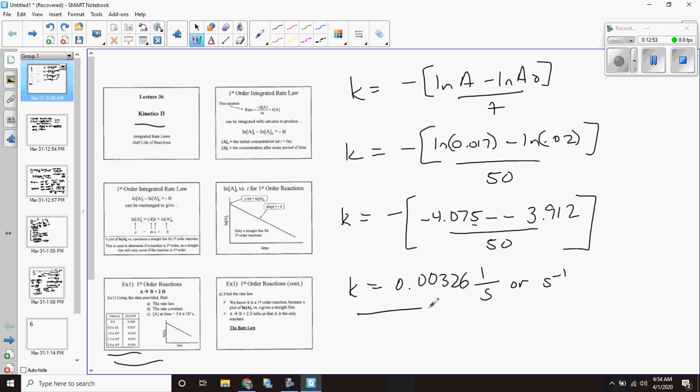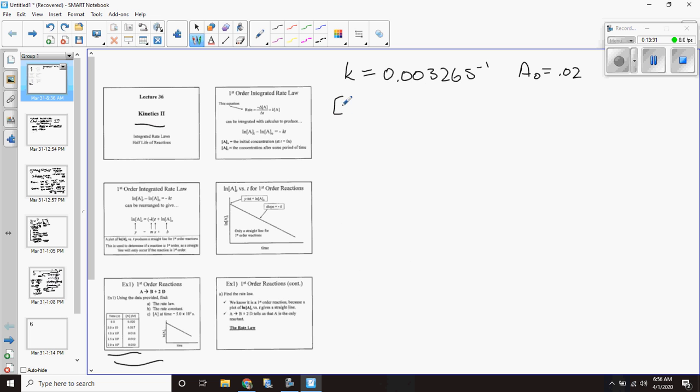Okay, so now this is the rate constant for this expression. So now I can use this to solve the third part of the problem. The third part of the problem is they want to know the concentration at 500 seconds, or 5 times 10 to the 2 seconds. Now, nowhere on the graph, their data table only goes up to 2 times 10 to the 2, or 200 seconds. So this is something that's not on the graph. But now that we have our rate constant, we can figure out what the concentration is going to be at this time. So let me clear some space on the page.